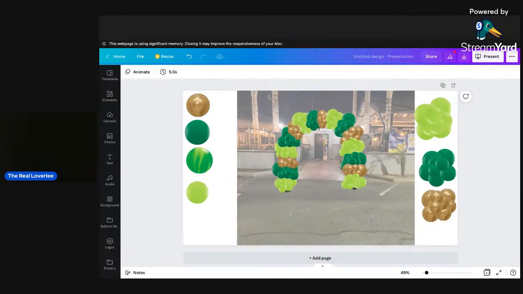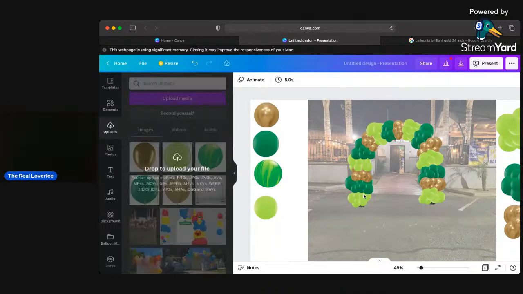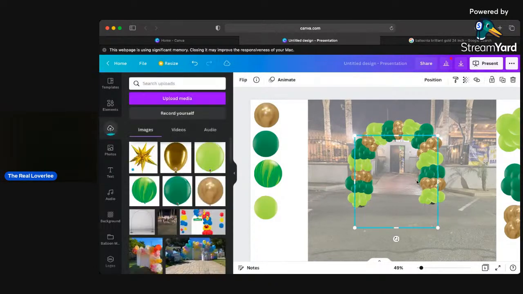So I'm just going to go ahead and show you guys the foil balloons that I'm going to be using. I'm going to be using the gold starburst and also this St. Patrick's Day hat.